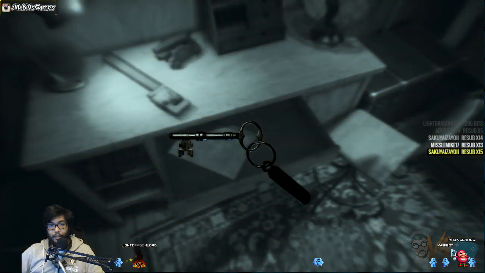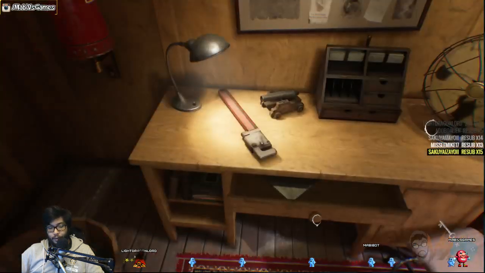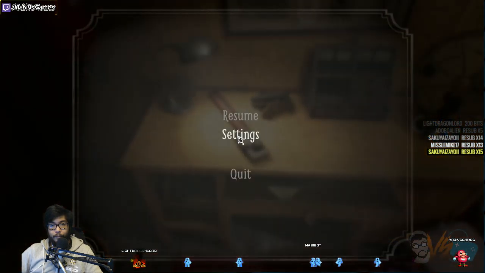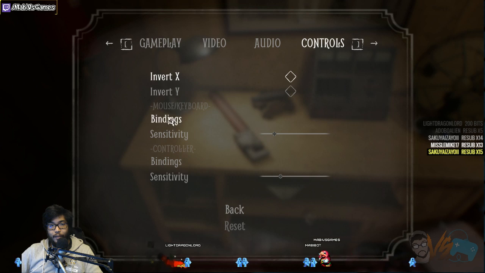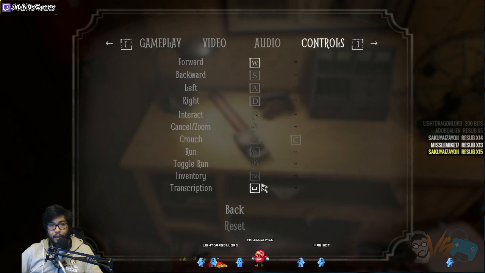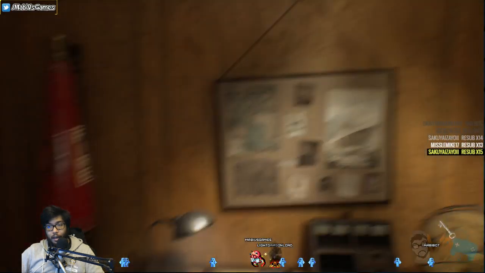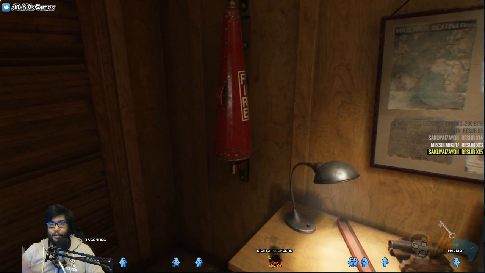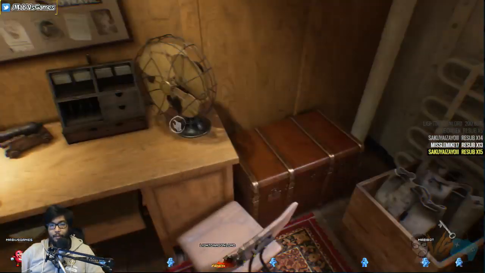Hello. We have a key. Can I pick it up? My first item. Holding items. Hold on. Controls. Keyboard sensitivity. Bindings. Here we go. Inventory is tab. I knew it. I did press tab and nothing happened here. Oh, it just shows up on the bottom right, I think. Yeah, you see the key just very, very transparently pops up.